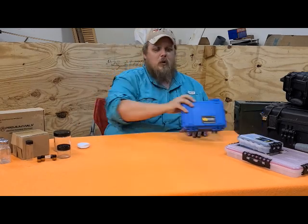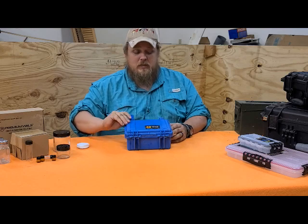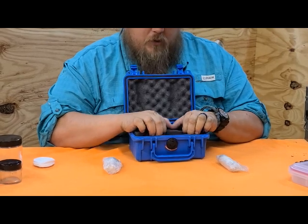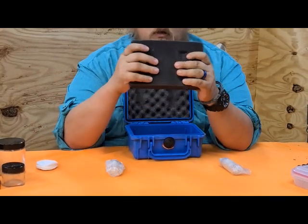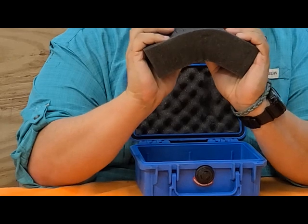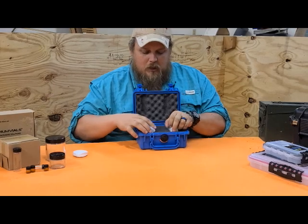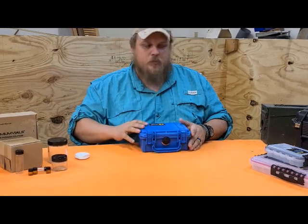If we want to jump up to a more expensive version, we can jump into the Pelican cases, and they're nice. What's really interesting, for this one I just have it set up for 2, but you've got a foam block inside of it. I don't know if we can zoom in close enough, but you can actually modify that foam block so that you can get things to fit and sit down tightly within them. That's what I was originally planning to do with this one until I got caught in a bind and had to use it just with my smaller valves.